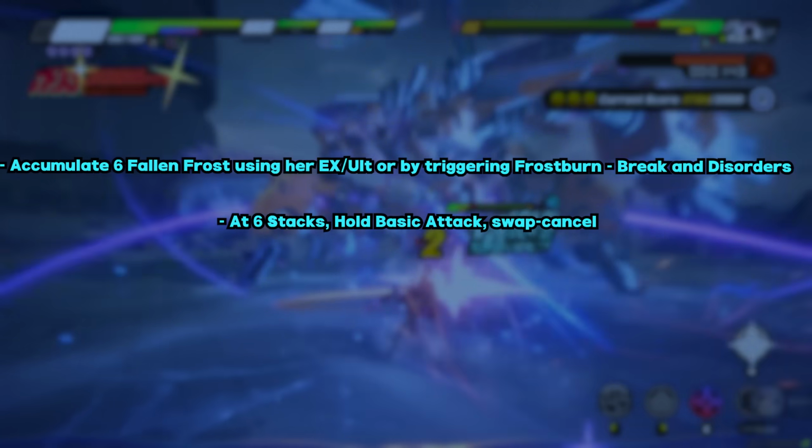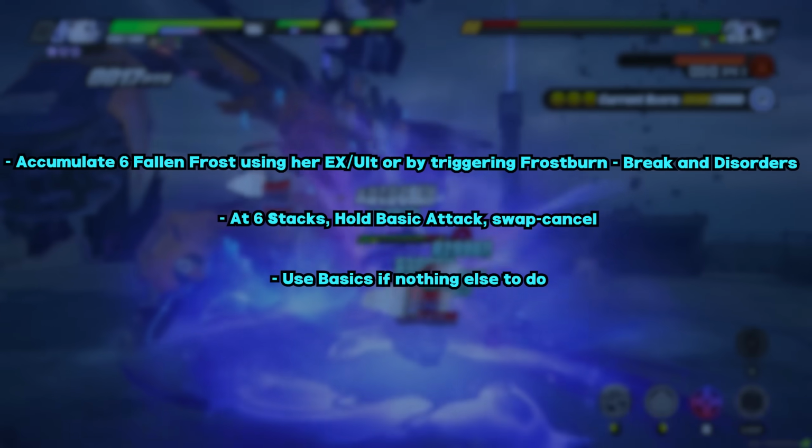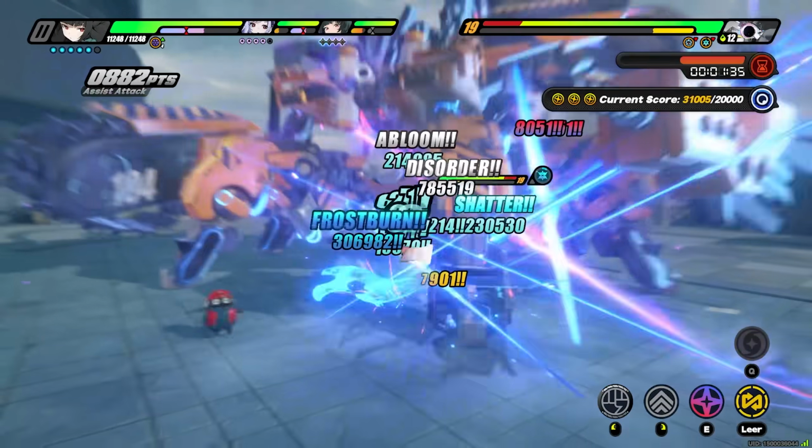If we don't have anything else to do, we can use her basic attacks to build up Frost Anomaly and inflict just a bit more damage. And honestly, that's about it. She is really easy to play and frankly just does a lot of damage.